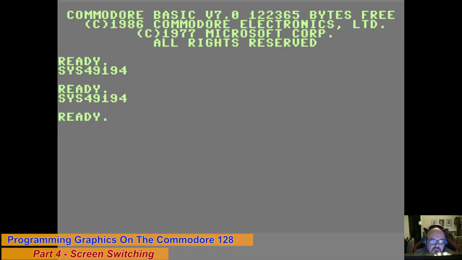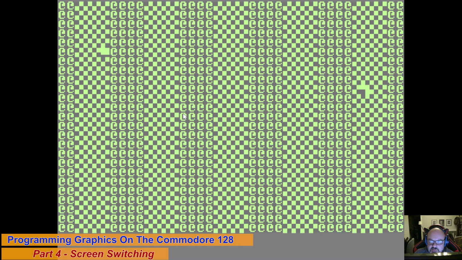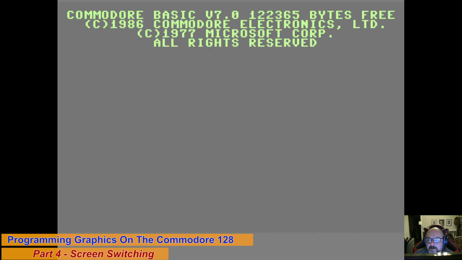Okay. So let's just make sure all our programs are there, which they are. We have episode 6, we have the loaders, and then we have the screen selector. I'm going to do a hard reset, and put in my diskette. I think my diskette is already there.